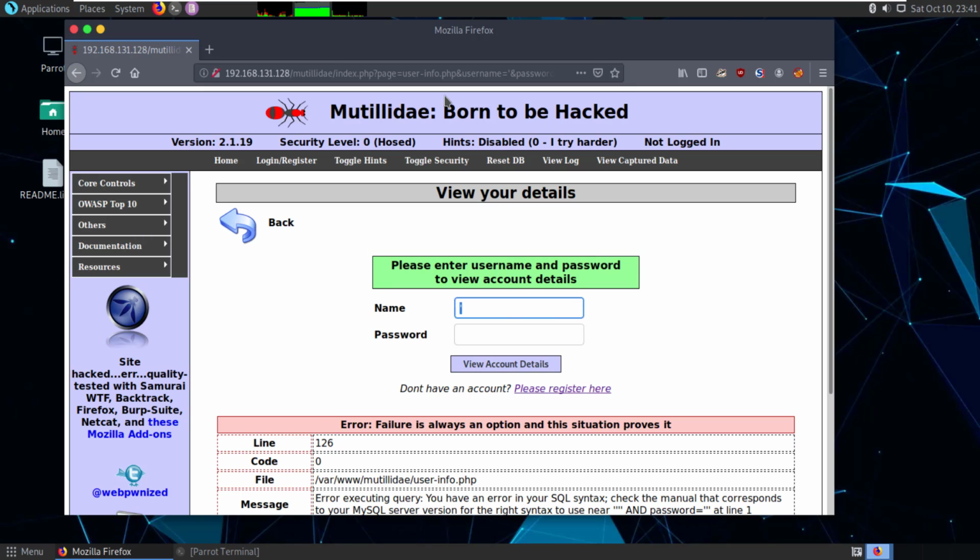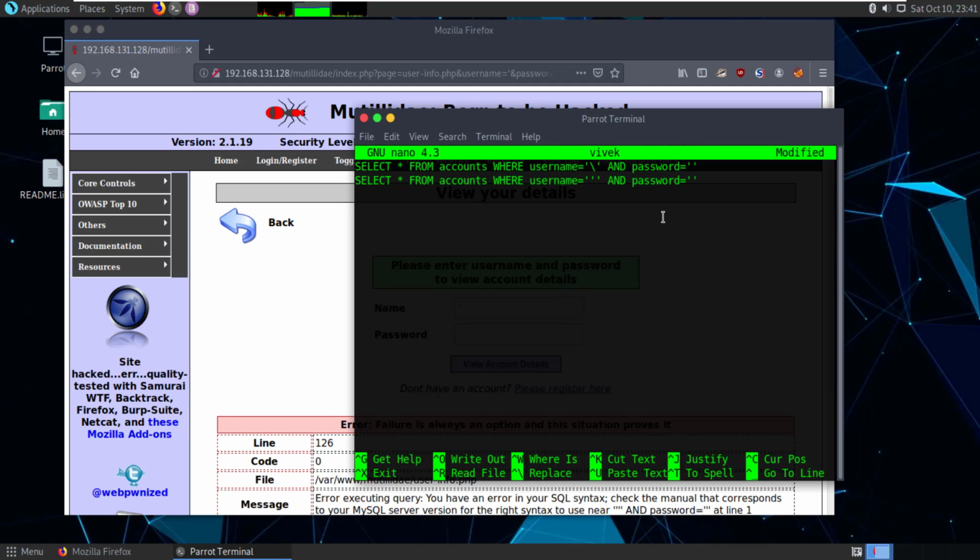Now the other thing we discussed is a tautology. Tautology is what? When something is always true, which means whatever you are writing is always true. For example, if I'm writing something, for example my name, Vivek, or let's do it with the one. Okay, 1 or 0.